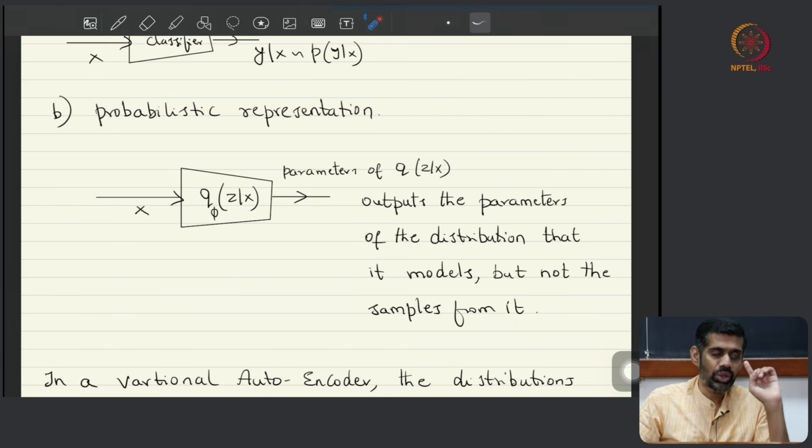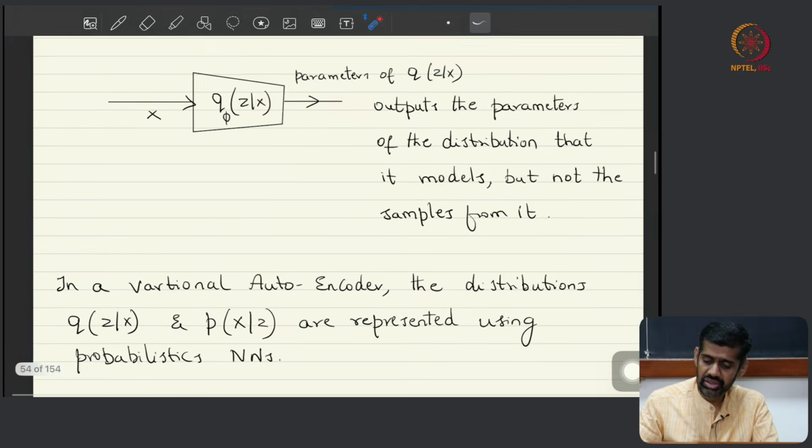In the latter case, you will have to ensure that the distribution that your neural network is representing is parameterizable. For instance, you will see that in one of the naive instantiations of VAE, we represent this distribution as Gaussian, and we take this neural network as giving the mean and the variance of that Gaussian distribution that this neural network represents. In this entire course, we will use a neural network to do both. We will use neural networks to output the sample of the distribution that it is representing, or we will use neural networks to give the parameters of the distribution that it is representing.